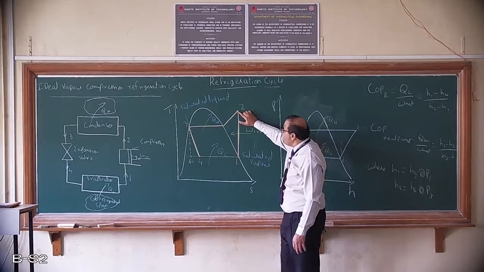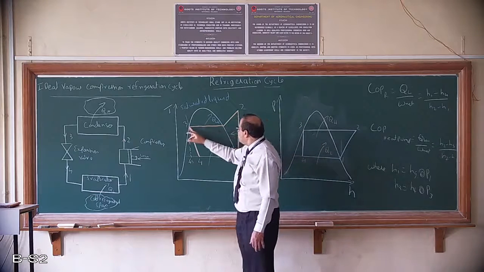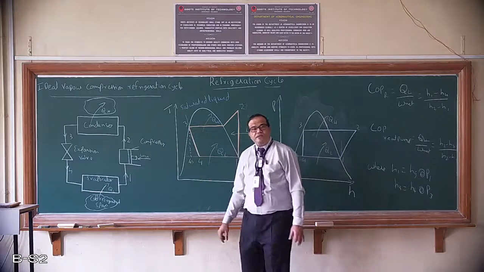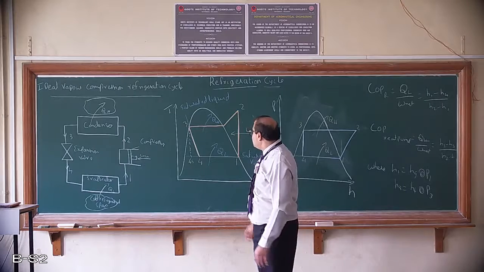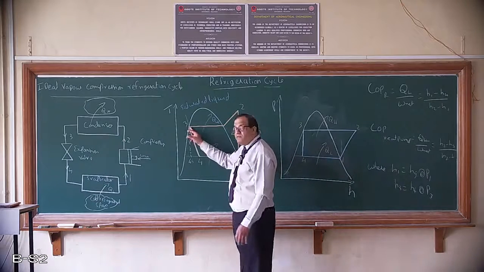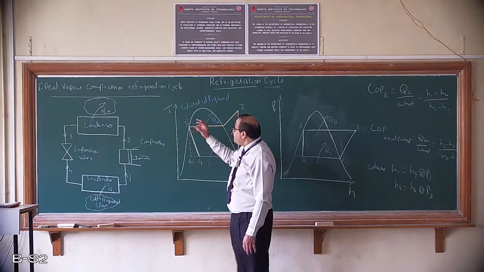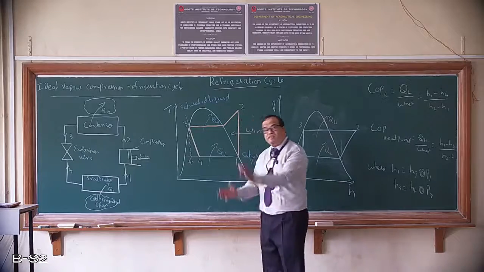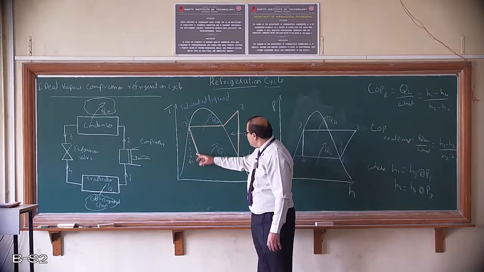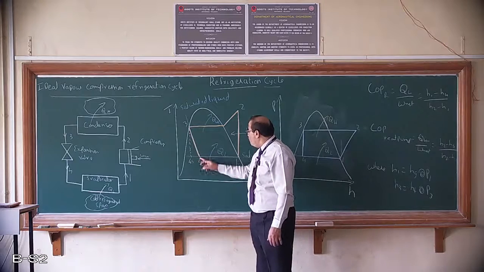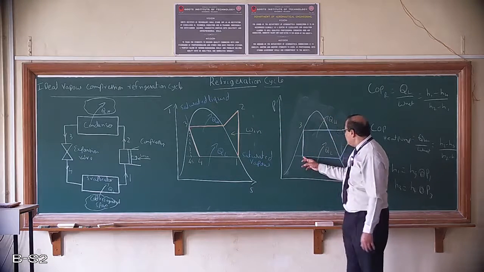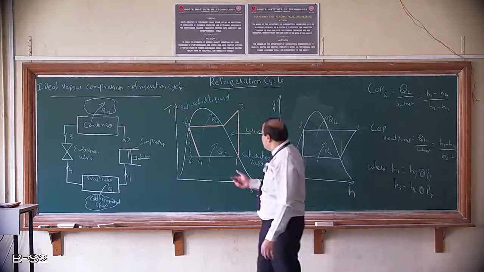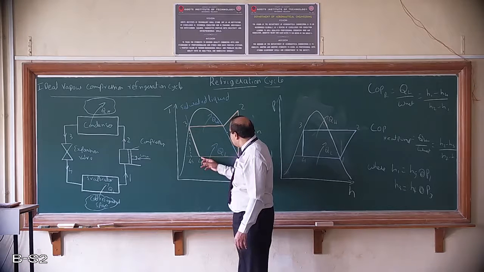So, when you shed the heat in the condenser to the surroundings, you continue until the refrigerant becomes completely saturated liquid. It should be saturated liquid, and then it passes through the expansion valve. What exactly happens in the expansion valve? There is sudden expansion, and there is a drop in temperature from 3 to 4, and enthalpy remains constant because in a throttling process enthalpy is constant, okay. So, that's what exactly happens here.